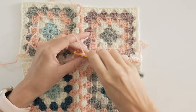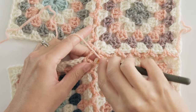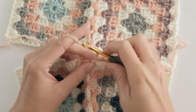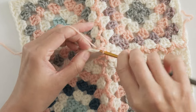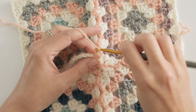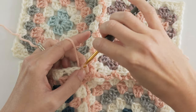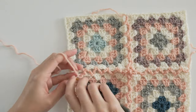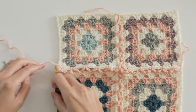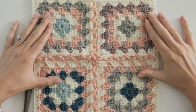At the intersect of four squares, just keep your zigzagging pattern as usual, using the chain two spaces as your in-between cluster stitches. For the last two squares in your entire joining process, I like to slip stitch to the chain two space of both granny squares so that it leaves a cleaner edge to your project.